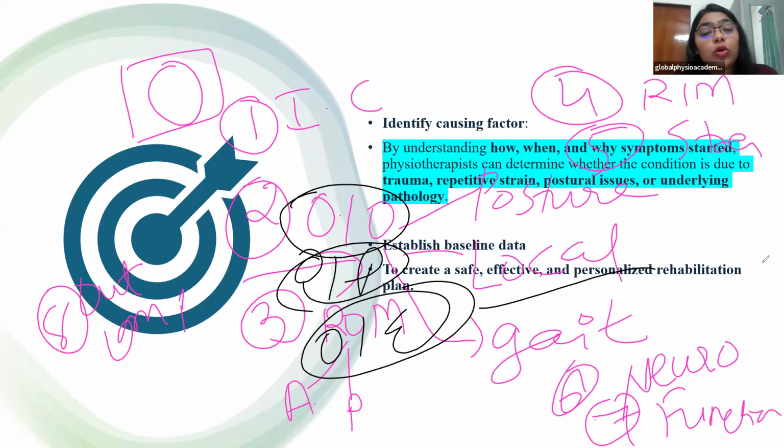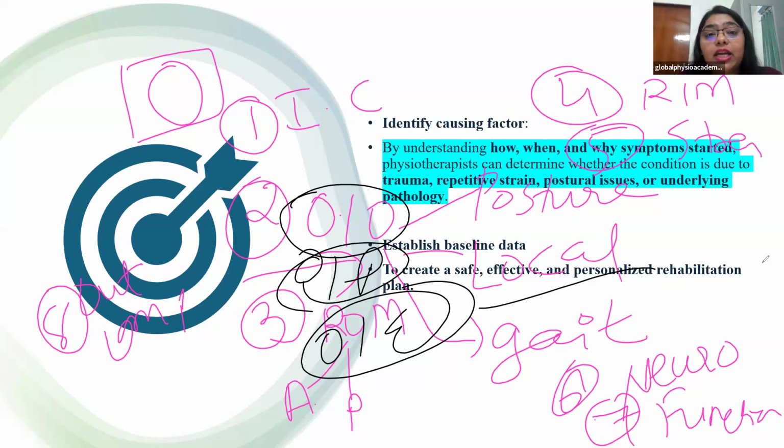And then on examination, first is active range of motion. Why active? It gives me an idea about the contractile property of the muscle and about the active movement. Passive: if active is limited and passive is full, there is muscle weakness. If active is limited and passive is also limited, there is a bony block or an articular problem. So for AROM and PROM assessment, that is the rationale. Resisted isometric movement gives me an idea about the properties, whether the patient has a sprain, strain, or fracture.